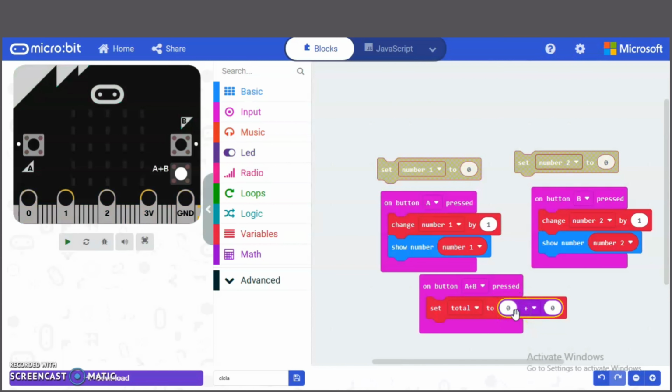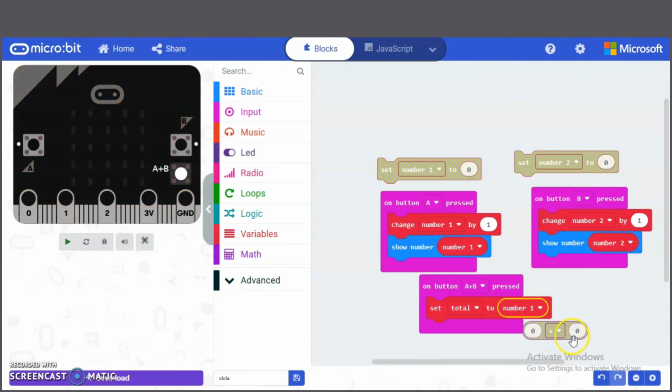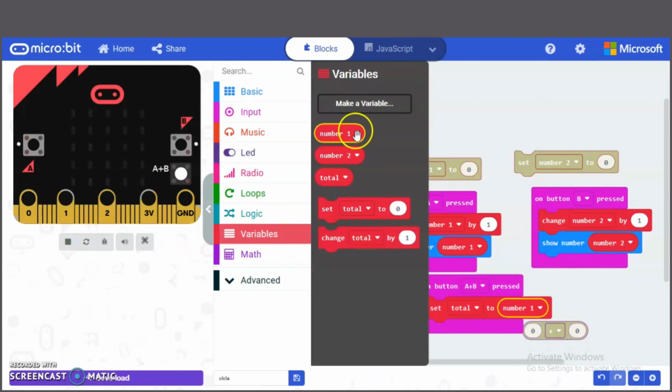Now what will be our next step? Our next step is that we require the addition of number 1 and number 2. So go to variables and drag and drop our number 1 into the first place and number 2 into the second place.